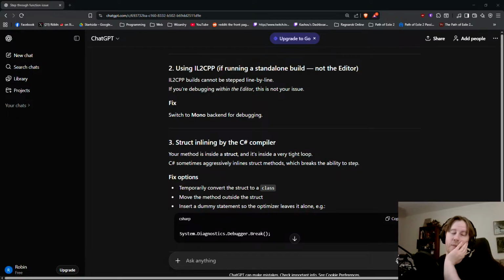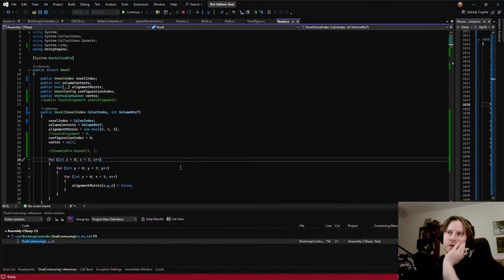I feel like I've been programming for so long, and I've even been using breakpoints, not a lot, but not at all either. I've never run into this. It's crazy. What is this bullshit?